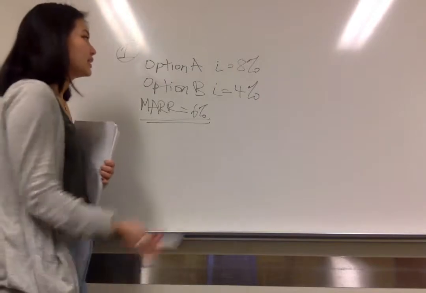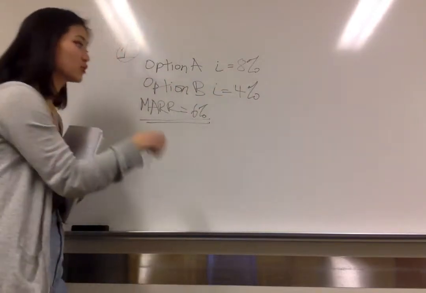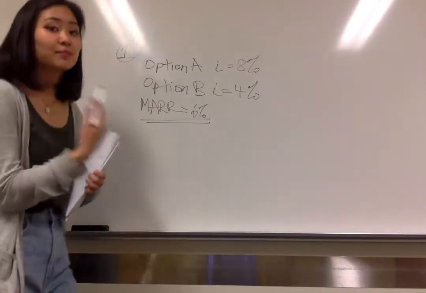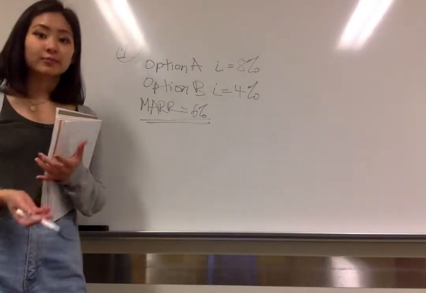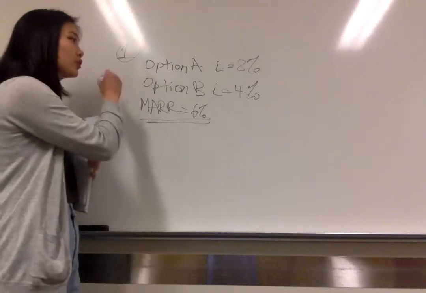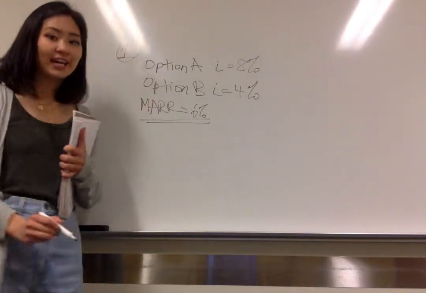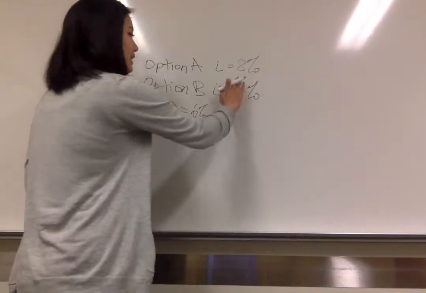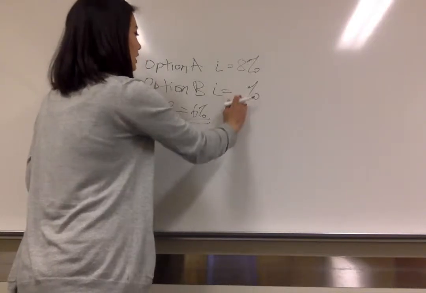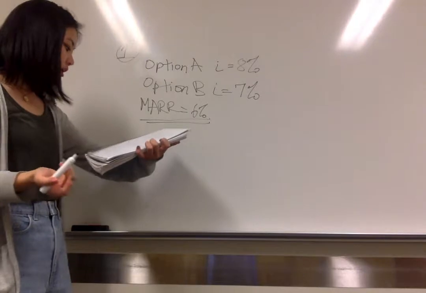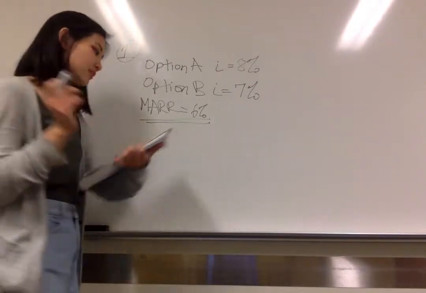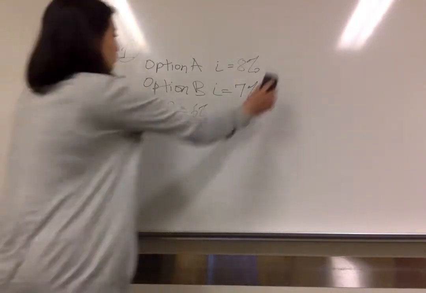So the first step is to compare these two options with the MARR. And as you see, option A is the only one that's greater than MARR, which means it's the better option, while option B is only 4%, which is less than MARR. Therefore, you would automatically choose option A. However, let's say that these two options were greater than MARR. Then we go to the next step of sequencing by NPV at I equals 0.